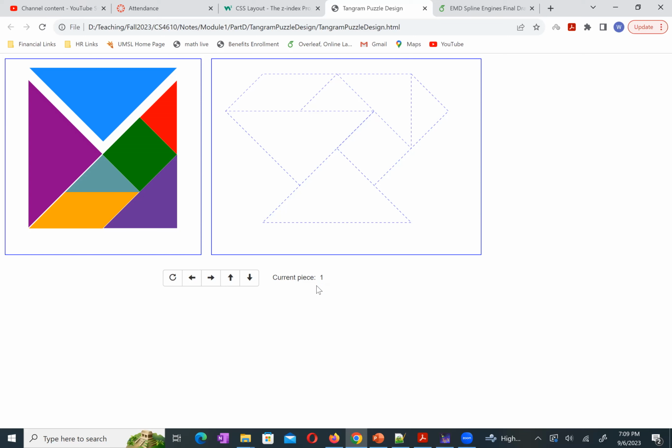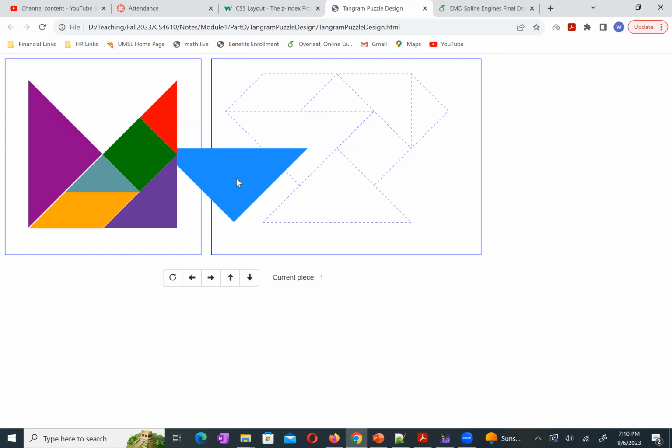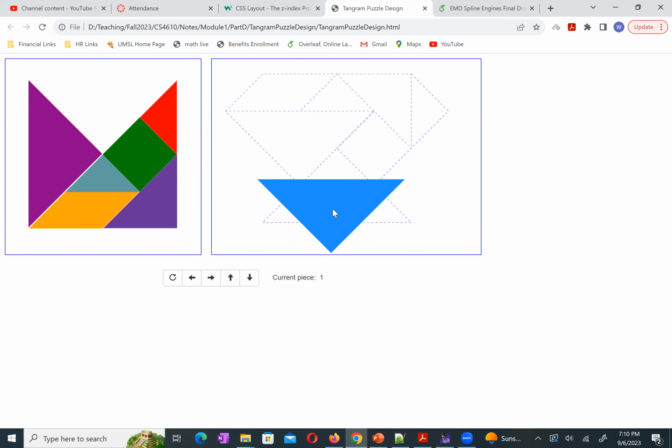Here you can see current piece becomes 1. So I give it numbers 1, 2, 3, 4, 5, 7, internal numbers. So here, let me control the current piece 1. But I need to do rotation to make it a right angle. So now I do the rotation. It is applied on the current piece. Good. Later, I will explain the code. After this demo, then I explain the code. Not hard.